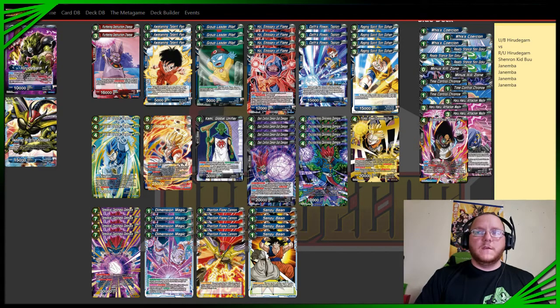As you can see, this is my list that I made top 32 at the Celebration event in Orlando. It is the blue-black Hirudegarn list, popularized over the Celebration events after the release of the Power Booster Demigra. So we'll jump right into the list.